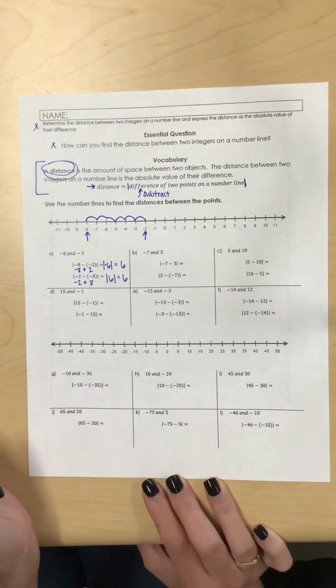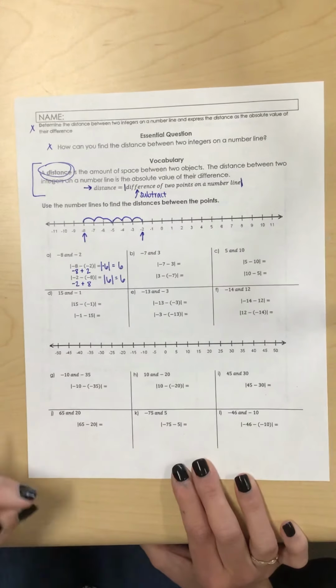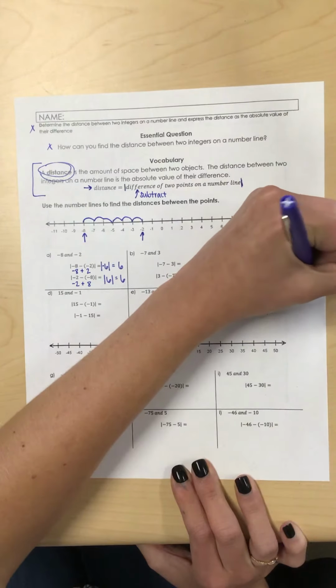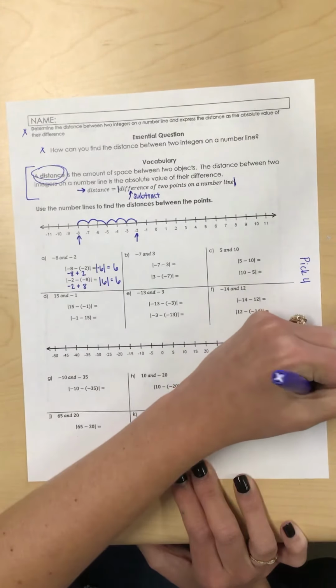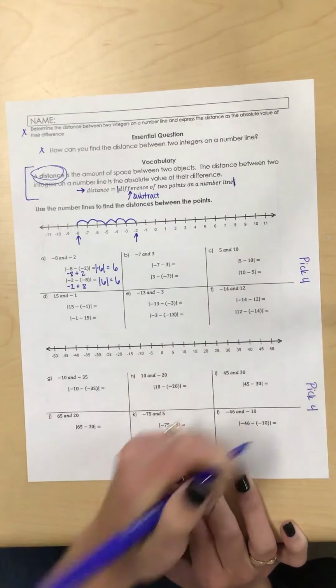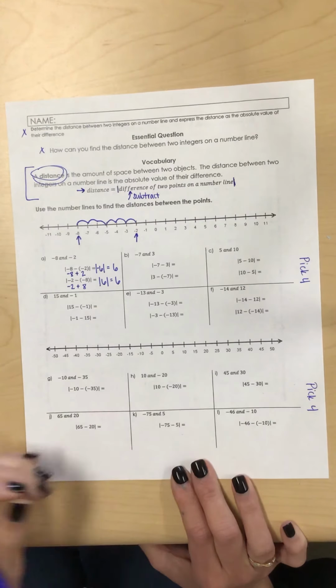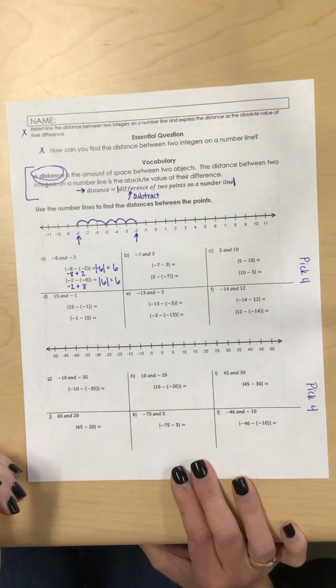What I want you to do for each section, since you don't get this printed out, I want you to pick 4. So you're going to pick 4 from here, pick 4 from here, and then the same on the back, okay? But I'm going to do some more of these with you for practice. If you don't need the practice, you can stop the video now and just work on it.